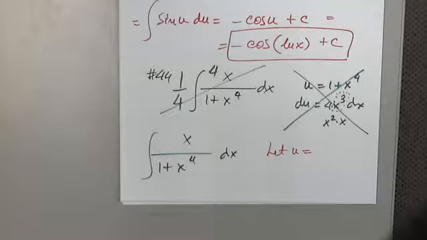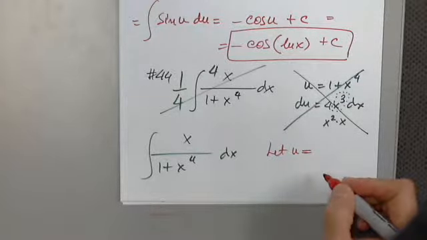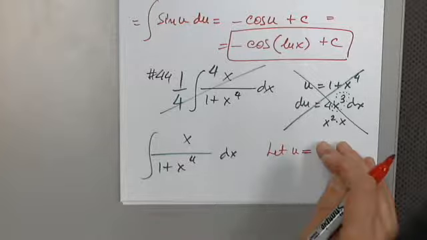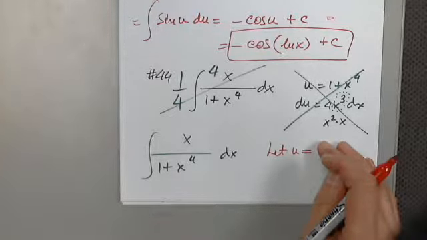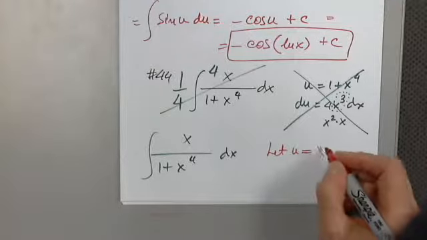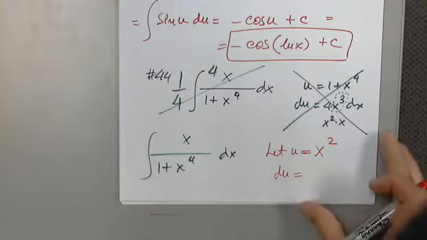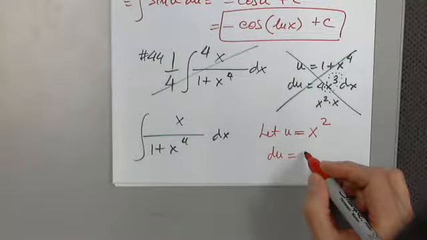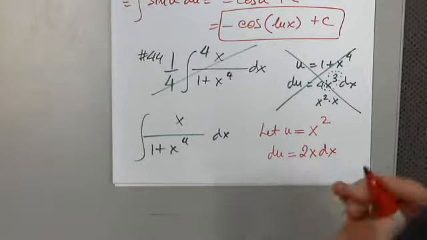A number I can make up, no problem. But functions I cannot always make up, most probably not. So what would you think? So that the derivative has something to do with x. What function will have the derivative something with x? X squared. Perfect. How much is du? 2x. Very good.